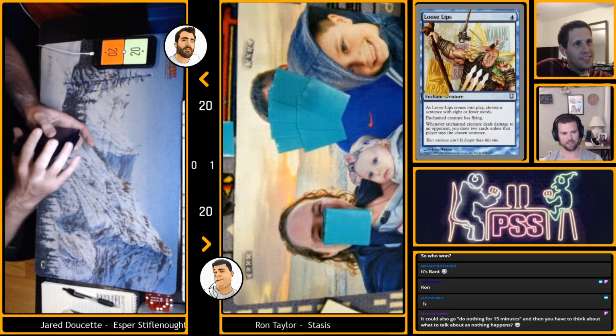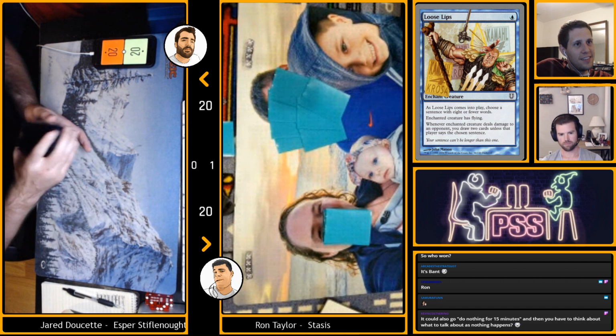Another mulligan from Jared. Ron is grinning ear to ear.